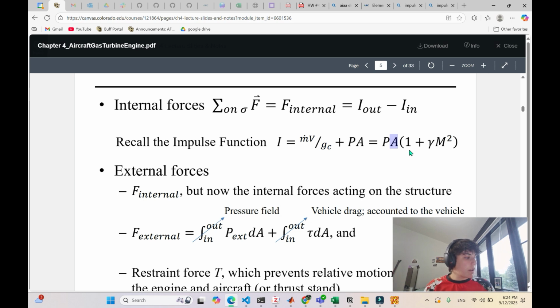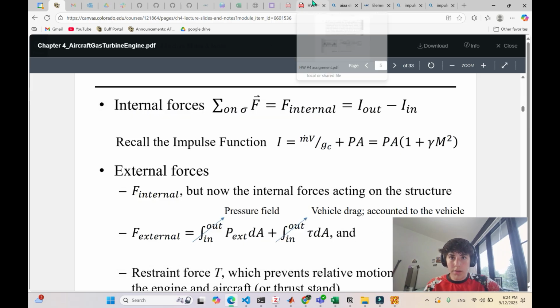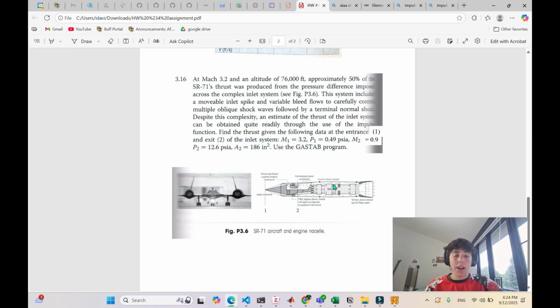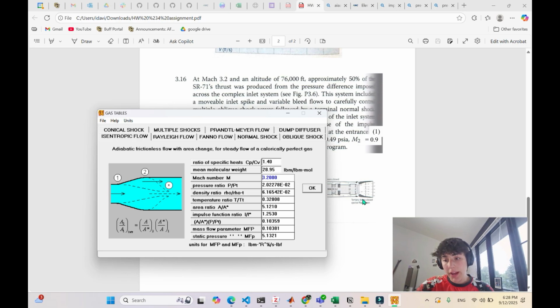And you can do so by using this value here to solve, because you know what A2 is. So you can find A star. They tell you A2. So now we just need to know P star. And they tell you P1. Once you find P star, A star, and then thus I star, you can find I1 and I2 and then the thrust. And that's it.